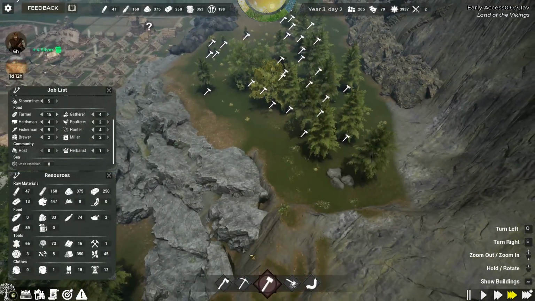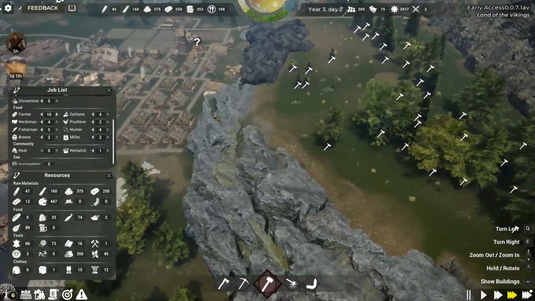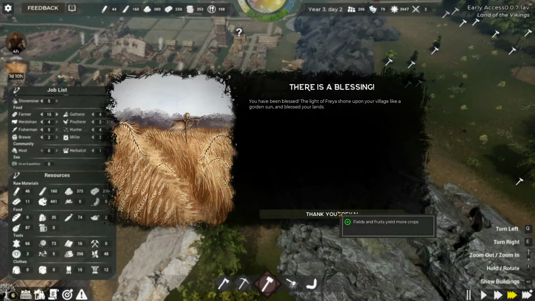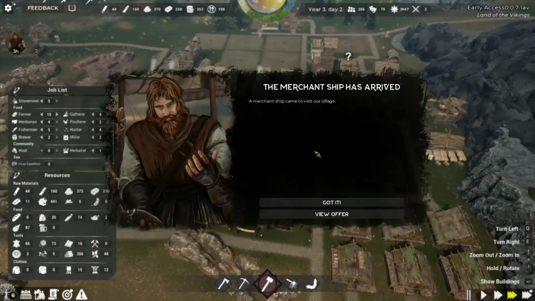I think it's good. There's some more stones here. Still a lot of stuff can be gathered, so that's a good thing. So let's see, there's a blessing. You have been blessed. The lights of Freya shone upon your village like a golden sun and blesses your land. Fields and fruits yield more crops. Very good. And a merchant ship arrived.